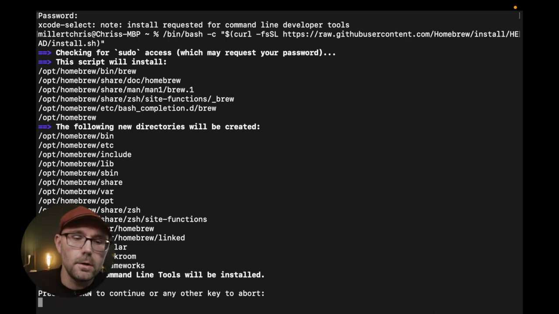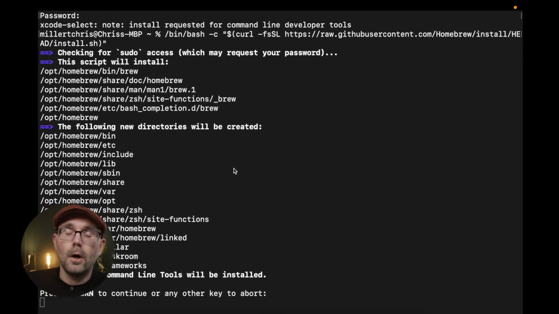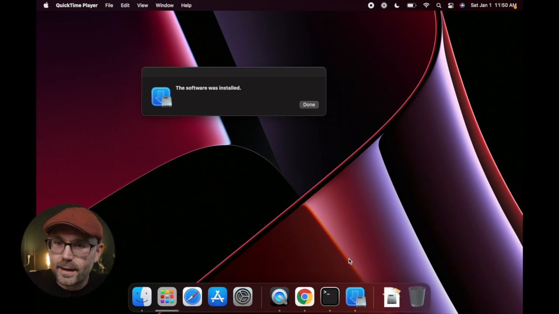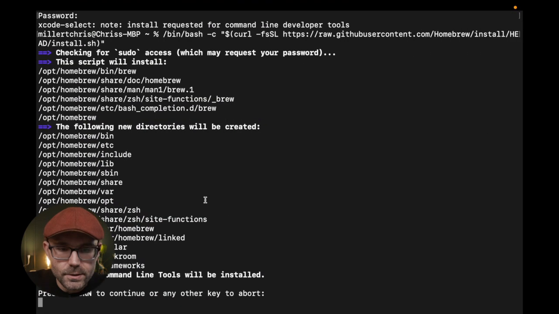Okay, so seems like Homebrew, maybe that should have been our first step, and then Homebrew would have prompted us to download the Xcode command line tools. Okay. All right, let's come back to this after the Xcode command line tools has finished downloading and installing, and we'll pick back up here in just a second. All right, and we're back. It looks like the Xcode command line tools have been installed. So we're going to click done on that.